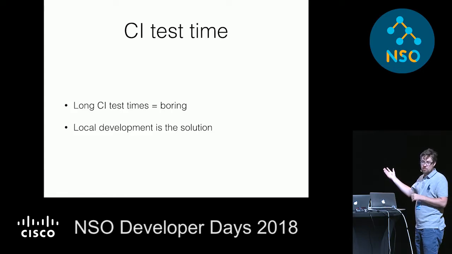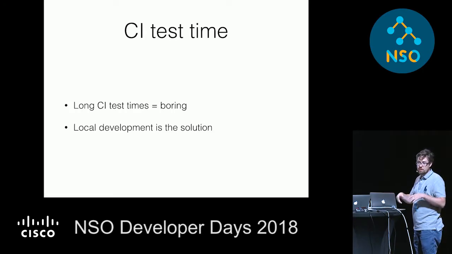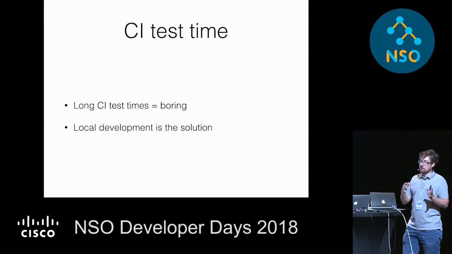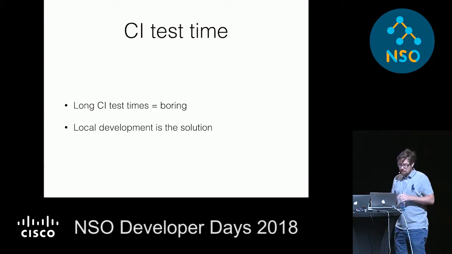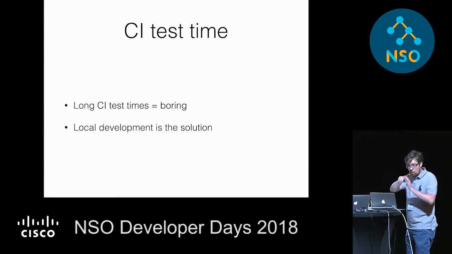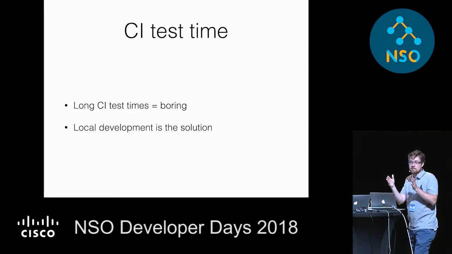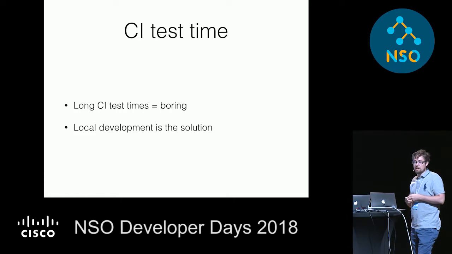Most of the startup time, we just need to do once for local development. We start up our virtual router topology. It takes 5 minutes to do that, and after that, you change your code, you do a reload. It takes like 20 seconds to reload packages in NCS if you have a lot of them like we do. Or if you don't reload YANG models, it'll be a little bit faster. And so that whole cycle is in tens of seconds instead. And I think that's a much better outset for a development environment.